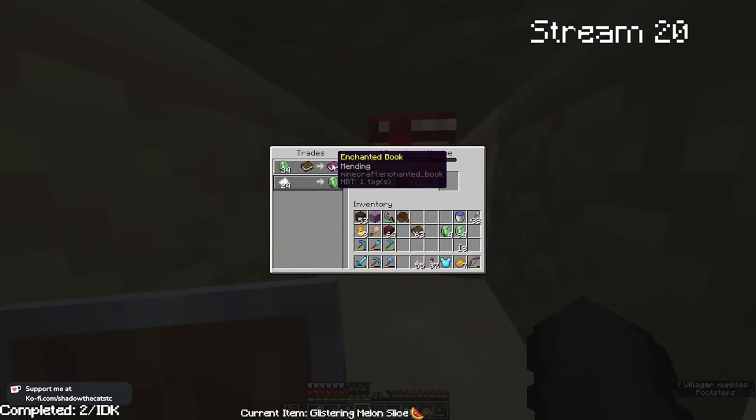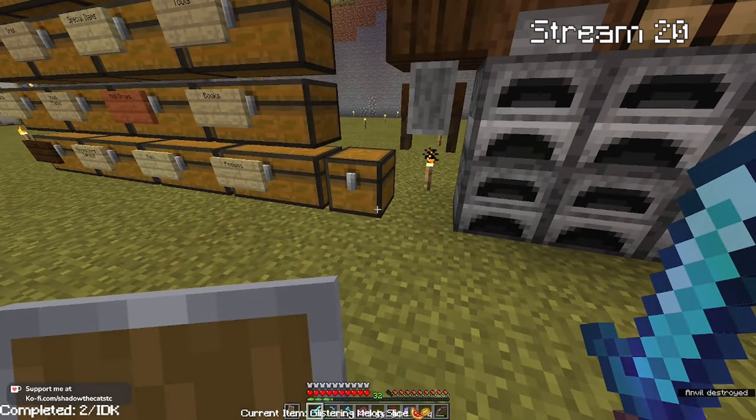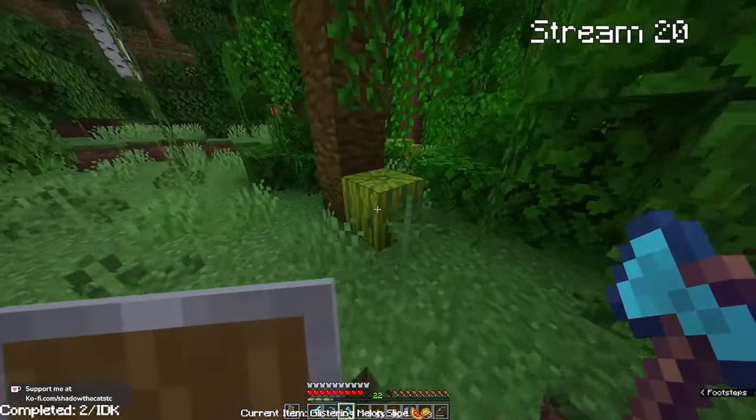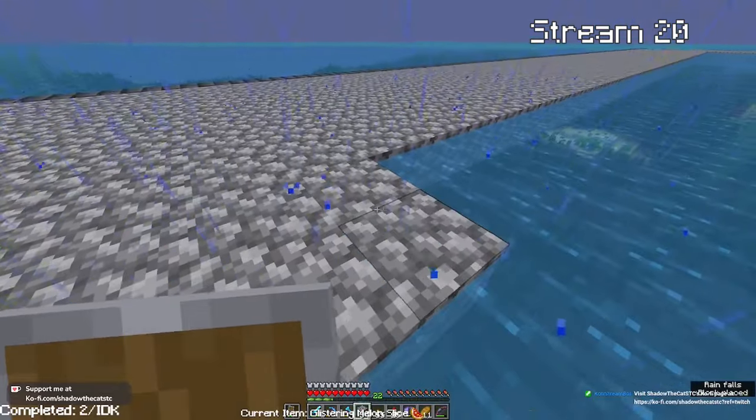Did a bit of trading to get my mind off it. Went out for a mending and fortune book at my desert village. Look at this goofy little grindstone. Oh yeah, my axe is healthy as heck now. And now you see why. I'm gonna use it to farm melons in the jungle. Back to filling the plot hole. I promise this gets done in the end.